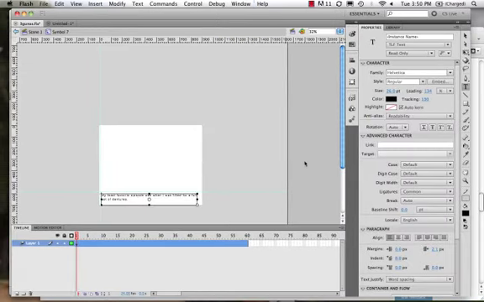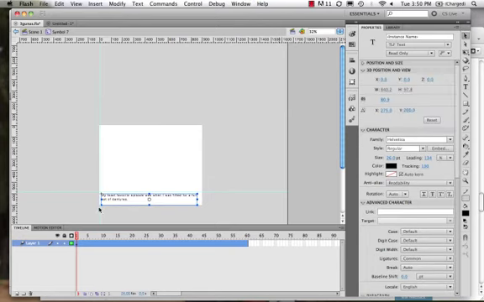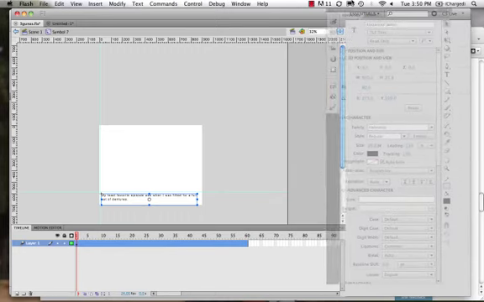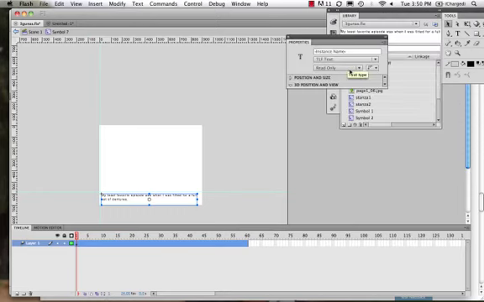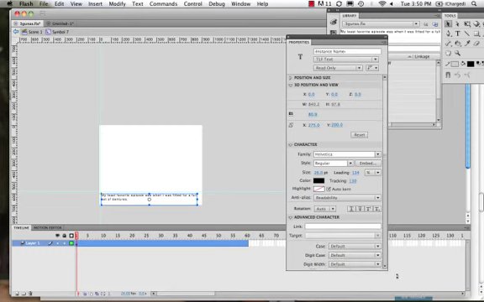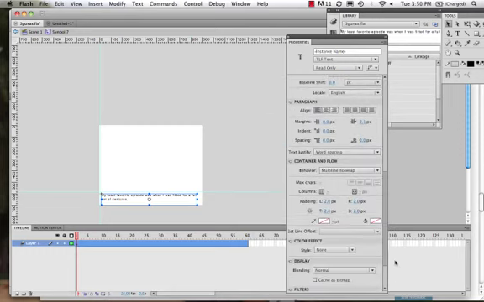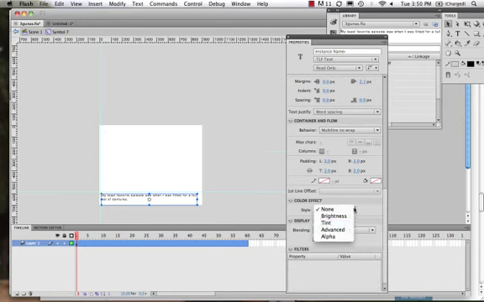All right, so I can click back onto here, and I can lower this to 10%. So we come into color effects, we come to alpha.